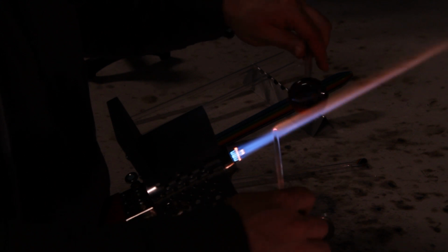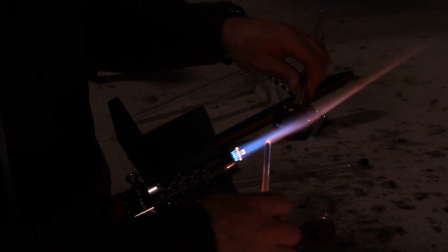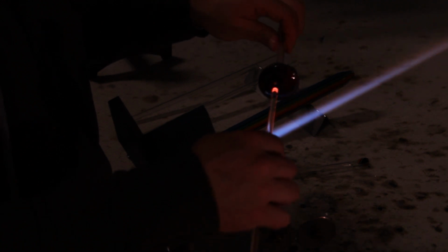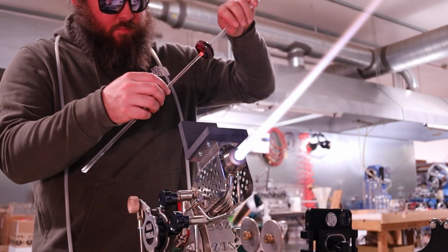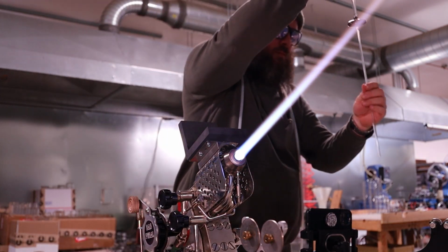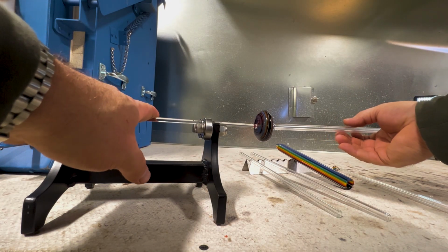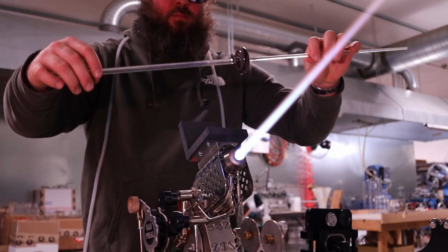Now I'm going to cold seal with a 6 millimeter rod to the front of the pendant, trying to make sure that this is going to be a good cold seal, not allowing the pendant to get very hot before I attach it. I don't want these two pieces to fuse together. Quickly, while there's heat in the punty, I'm going to go to the roller and make sure it looks fairly straight.